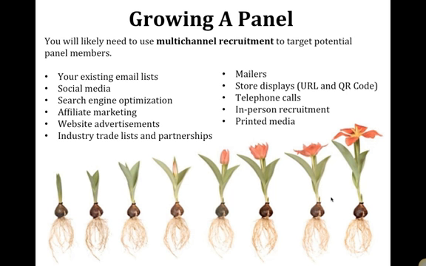Of course, the traditional methods, the mailers. You're sending out a mail-out survey or a postcard, put that QR code on there, put that URL on there, and ask them to join. Store displays, if you have a storefront or if you have a home, again, URLs and codes together, always great. A good example of that was the Washington Transportation Commission and their Ferry Riders Opinion Group.